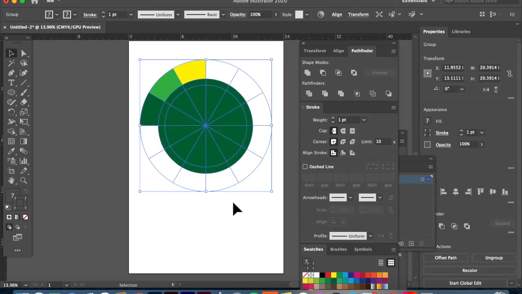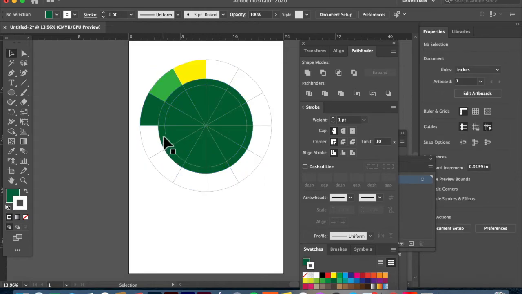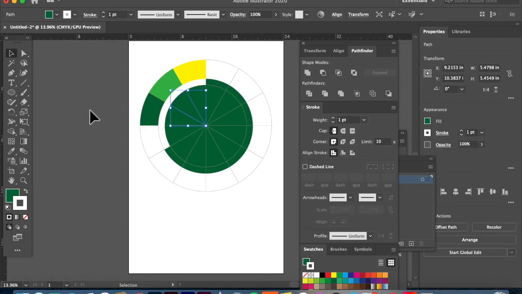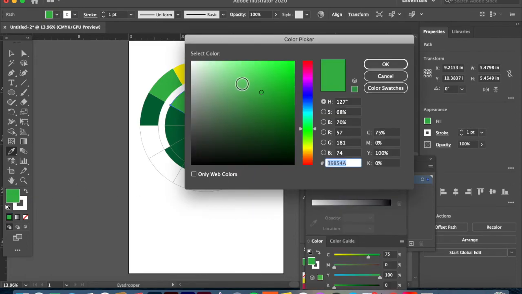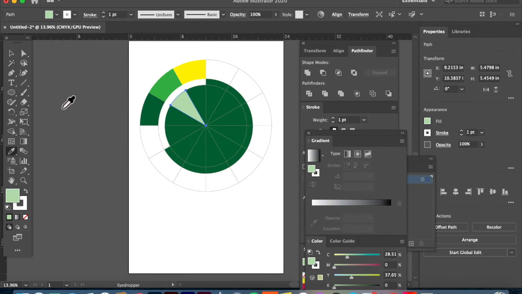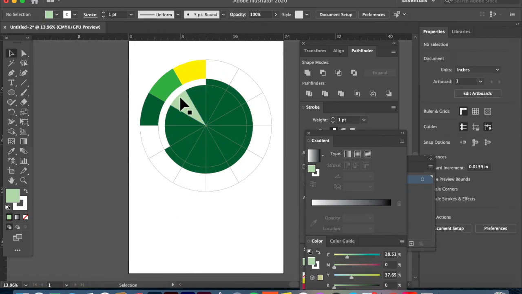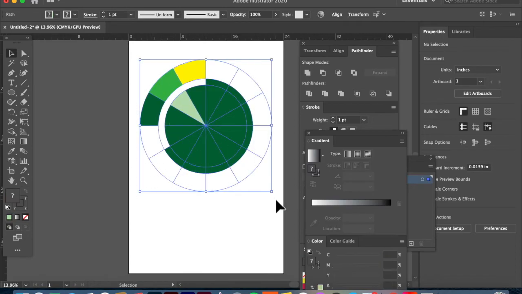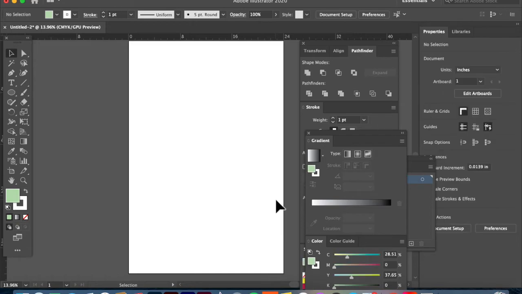So if I divided this now and ungroup it, you can leave spaces throughout if you want to, and then change these interior colors to a different version of that color there. If you want to show like what a desaturated version of that color could look like, you could really get creative with the geometry of your color wheel with those tools. Okay, so I won't go too far because I want you guys to come up with your own solutions there.